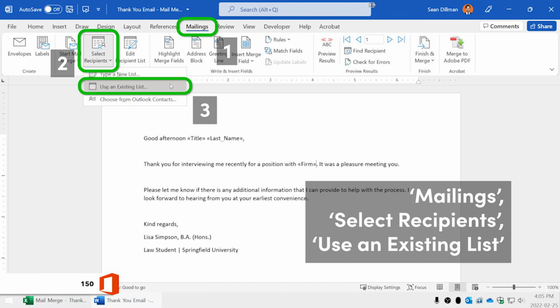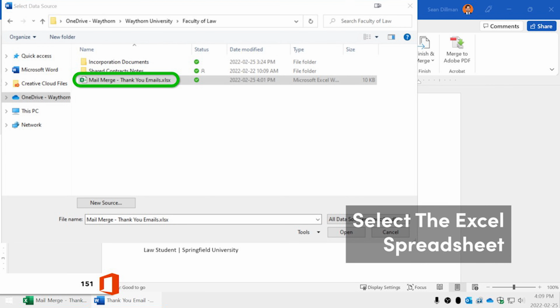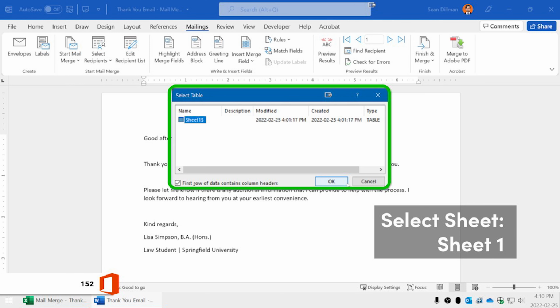Okay. So in a Word document, and this is kind of weird because it's essentially using Excel, Word, and Outlook in tandem. You kind of have to use all three together, but we have those products, we have the technology, so it's all good. At the top, there's a button that says mailing. Click on mailing, and then it says select recipients. Click on that, and then click on use an existing list. Assuming that we've already set up the document, which I'll show you, we're going to select the spreadsheet that I just showed you, and then click sheet 1. That's the sheet that we're going to pull from, of course.